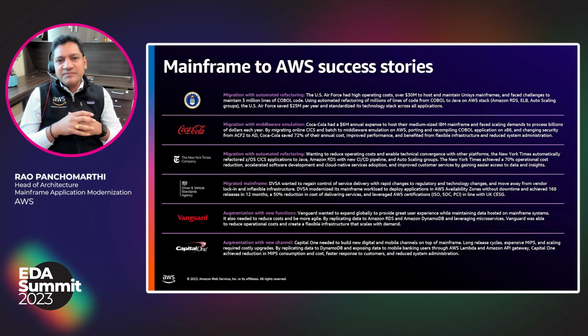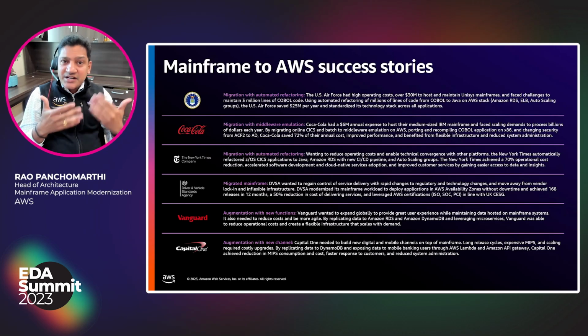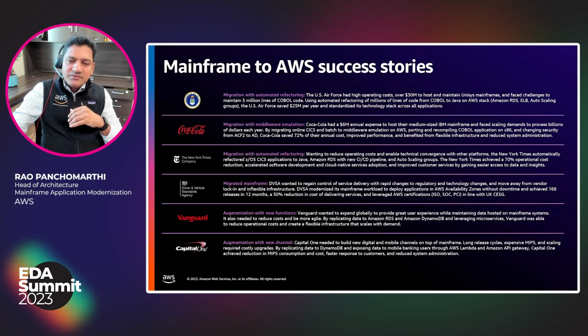In this case, they have kept their COBOL programming as their software language, but they replaced the entire ecosystem in terms of hardware with AWS Cloud Platform, and their operating system is replaced, and their databases are replaced, and their third-party tooling is replaced. Vanguard and Capital One have chosen the augmentation pattern to migrate their data and build real-time streaming, so that they can start generating insights using their data through digital integrations with their web and mobile channels, or integrations with their analytics application.